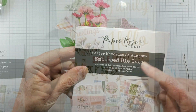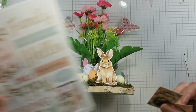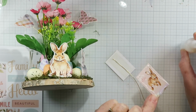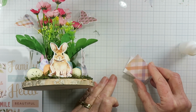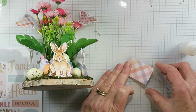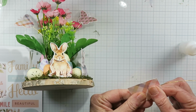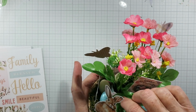Now, I took one of the sentiments, that Easter Blessings, and it had the same coordinating cardstock as one of the 6x6 papers. So I just cut a piece of that cardstock to match the same size. And again, I'm sandwiching a wire in between those two pieces of cardstock. And this will be my little sentiment that goes up in the middle of this arrangement. So squishing it together, and then I can pop that in, down in behind there.